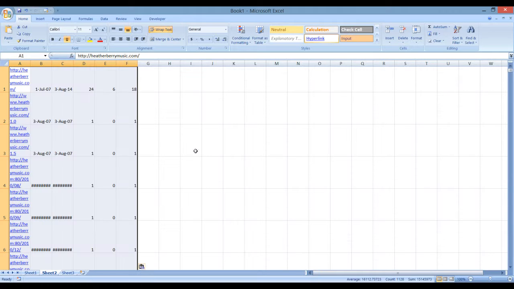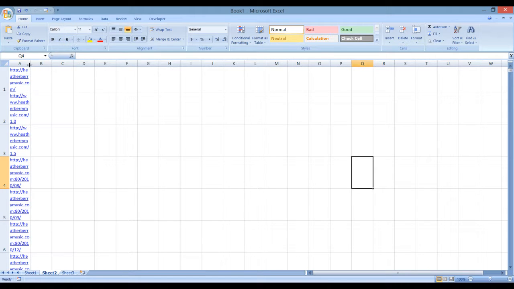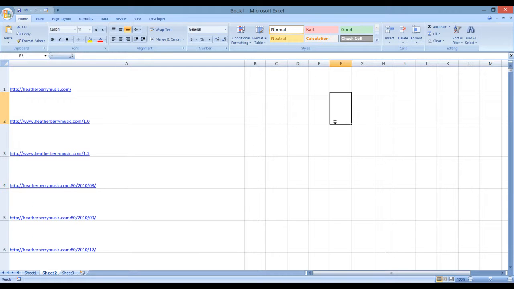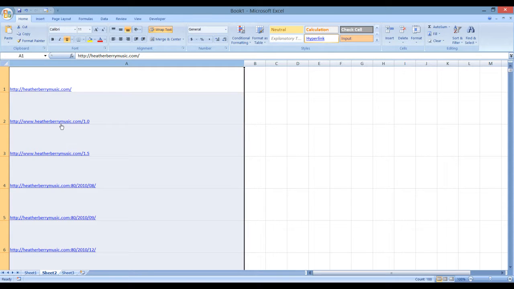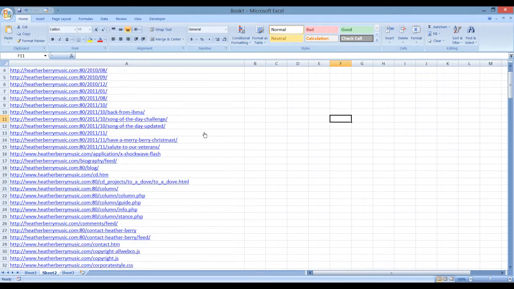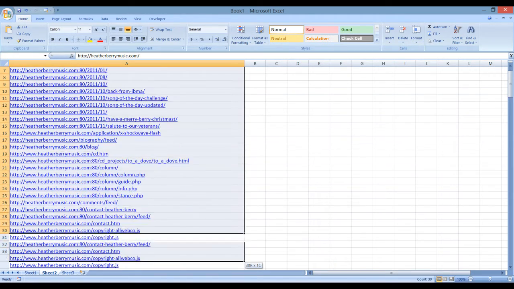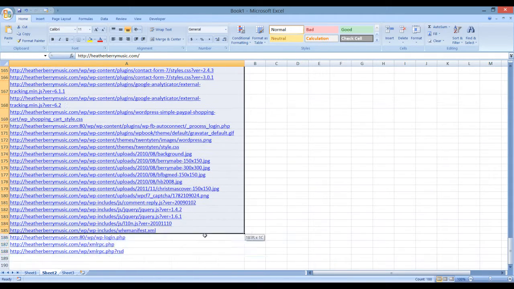Just paste. Delete these columns, you don't need them, and then you make this a little wider, and now you want to just highlight the whole column. And when you format it, when you go to the text size and change it, maybe it's just my Excel, but it makes it all look neater. It automatically does that. So that's what I like to do. So now here's just a ton of old pages that the site used to have, right? This is one of my domains that I don't have time to do anything with, but you can see here it is.